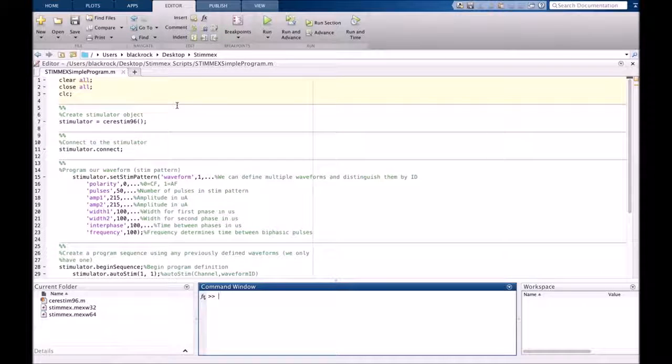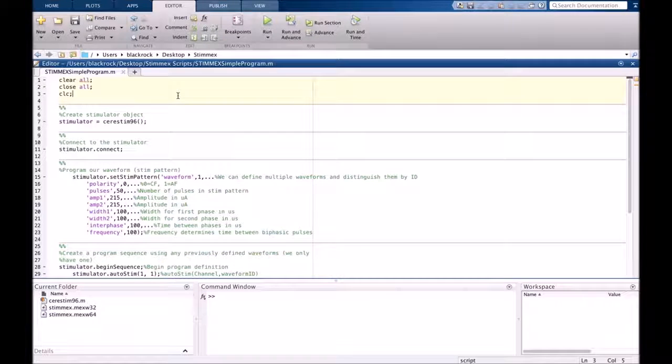Let's just walk through this line by line so that we can see what the most basic Stimmex functions are. After that, we will look at some of the other capabilities within Stimmex, including a quick tour of the documentation. The first few lines are just to clear everything else so that we can keep our explanation and workspace very clean here. The real stuff starts when we connect to the stimulator with the following lines. The first line creates the stimulator object, and the second line calls the connect method, which will connect the instance to the currently plugged in stimulator.